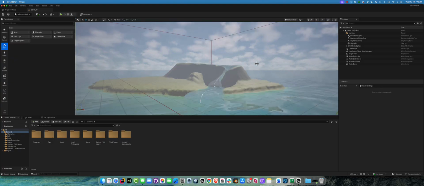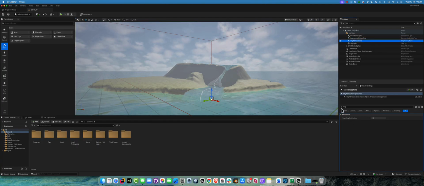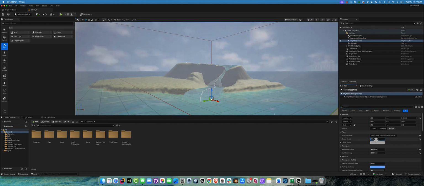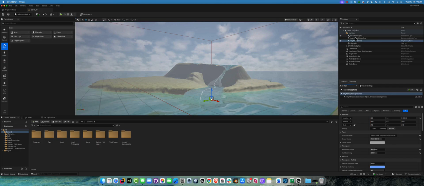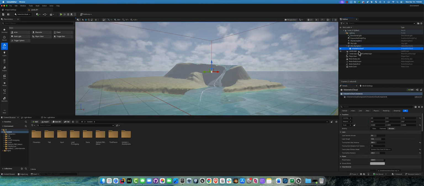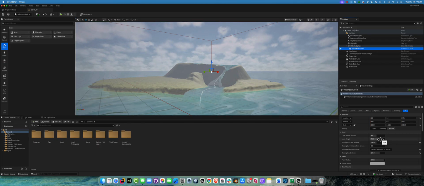The last thing we can do is, next I'm going to go in here and select my sky atmosphere and just pull this down a little bit, or actually find a nice even point here. Because what I'd like to do is, under this SM sky sphere, you'll find your volumetric cloud here. And this is how we can control the clouds that are inside the sky. So if we look at things like layer height, move it up and down, you can control the height of these clouds as they relate to the layer.